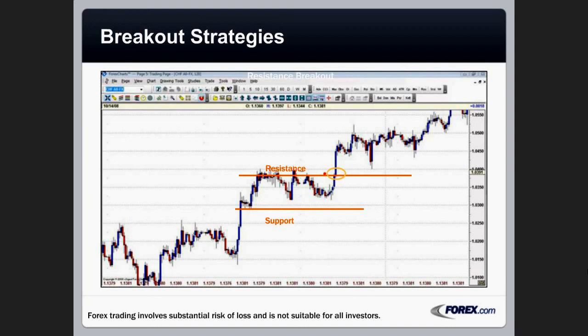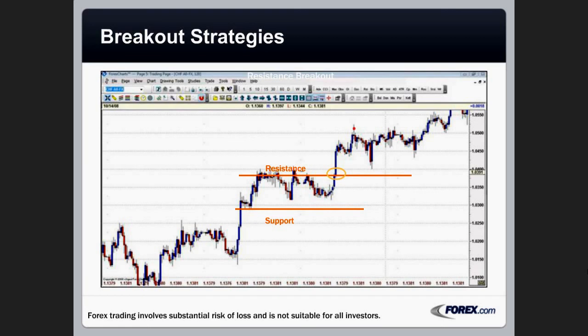So we've done that right here, maybe even pull this up a little higher. And then we can really see at this point that we have a very strong resistance area. So now here's our trading strategy. We've identified the support, we identified the resistance. Now we have to look for that breakout to see which side the market's going to break through. In this case, we can see that the market broke through that resistance area.